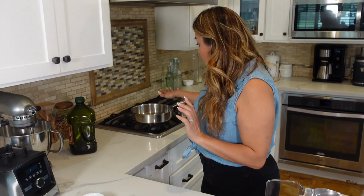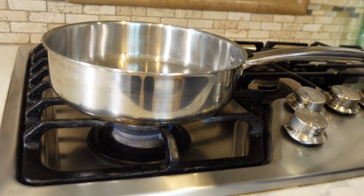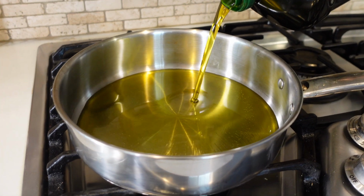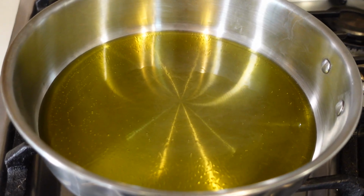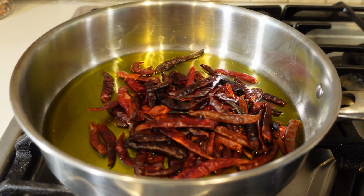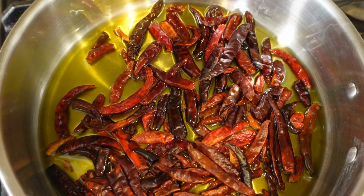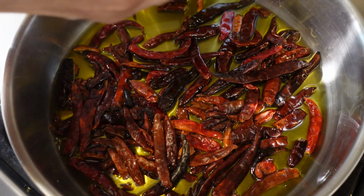All right, let's go into the pan. So I have it now a little preheated. It's nice and warm. Make sure you do not scorch the olive oil. I'm using the extra virgin olive oil, and I'm just gonna add a little bit to get it going. If you see, the pan's already hot. You never want to add your chiles to a cold oil. All right, so let's grab the chiles. I'm just gonna get my spoonful and we quickly add it. Just give it a mix, and then I'm gonna go get my other chiles. Just add them all.